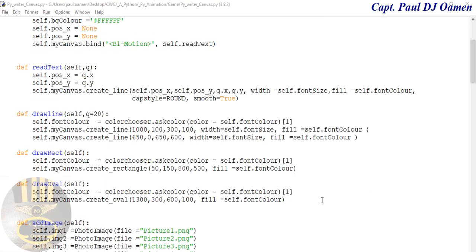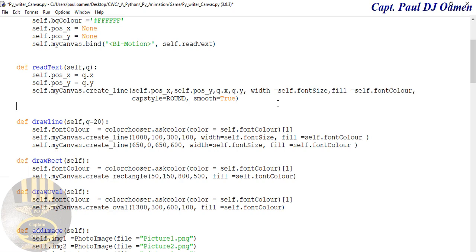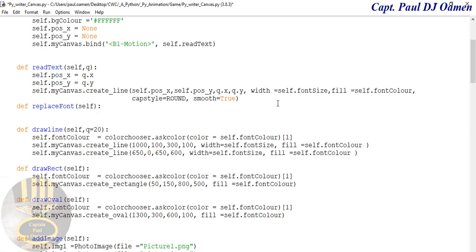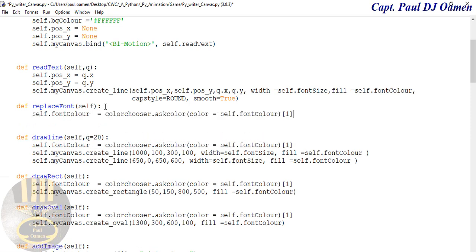Okay, let's take care of the font color. So I'm going to maybe even take care of that right underneath here as well. So I'm going to call it a method. Let's say the name is going to be replace font. Replace font, that is going to be inside self there. And for the replace font, this is handy. I'm going to copy all of these and paste it right here. That is for my replace font.